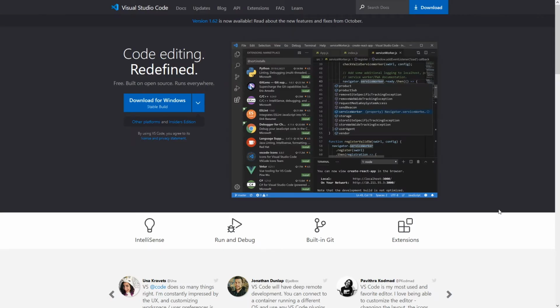Well then, the first thing of course that we need to be doing is to actually install VS Code. Well it's really easy to do this. All we do is head to the Visual Studio Code website. I'll leave a link for this in the description. Once you come to their page, it will literally look like this. If you're viewing this video in like a year's time, maybe their page will be slightly different, but it will be easy for you to understand what to do. And all you want to do is just come ahead and click download for Windows stable build.